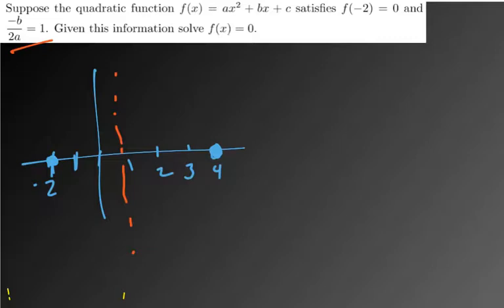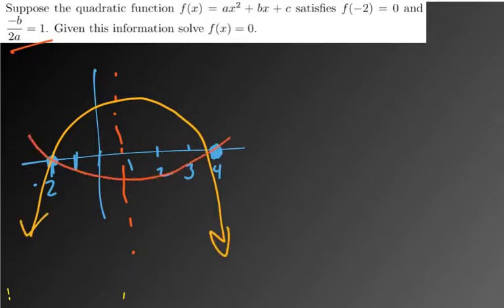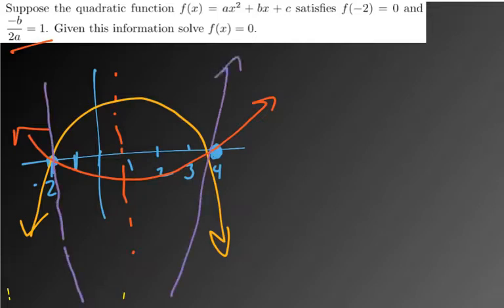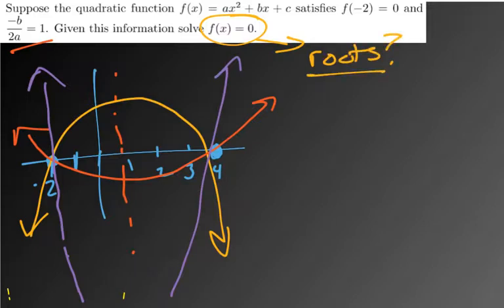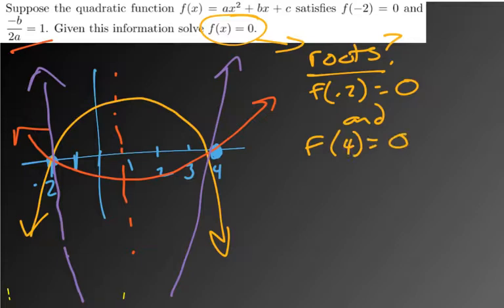We don't know, does the graph go like this, right? We don't know, does it do something like that? Like that kind of stuff is not clear. It might be like a really, really far one and go like way down there and then come back up or something like that. There's all sorts of cases. There's infinitely many quadratics that go through those two roots. But the question was really, what are the roots for the quadratic? And the roots end up being both f of -2 equals 0 and f of 4 equals 0.